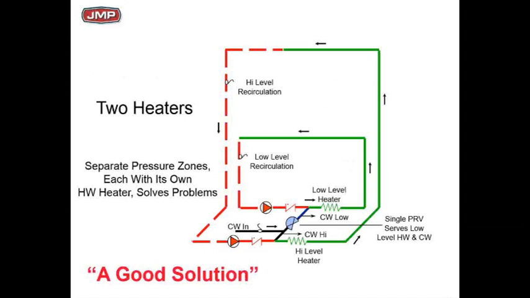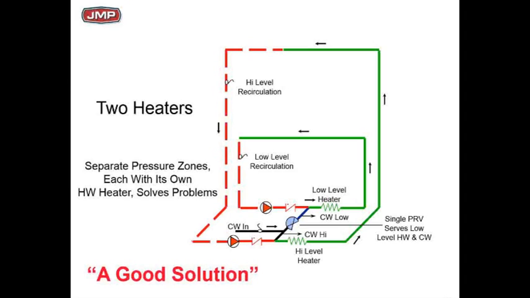So maybe a good solution, which all high-rise buildings do in some form or fashion, is two water heaters. It's two recirc pumps, two pressure zones with cold water going to makeup, and you've got a pressure reducing valve, but that pressure reducing valve is on all the water before it gets there. So that pressure reducing valve is reducing the pressure to the low zone, and I've got a low level water heater for the bottom 10 floors with the recirc pump going around and around, and notice it does not flow across the PRV. Notice it does not flow across the pressure reducing valve.